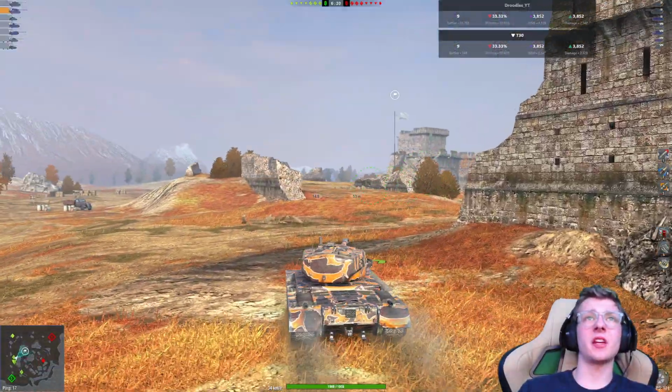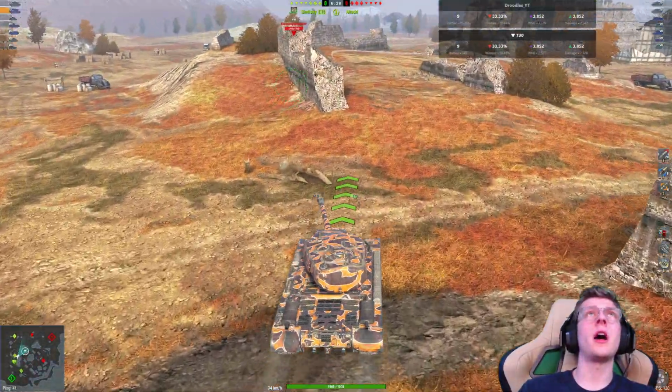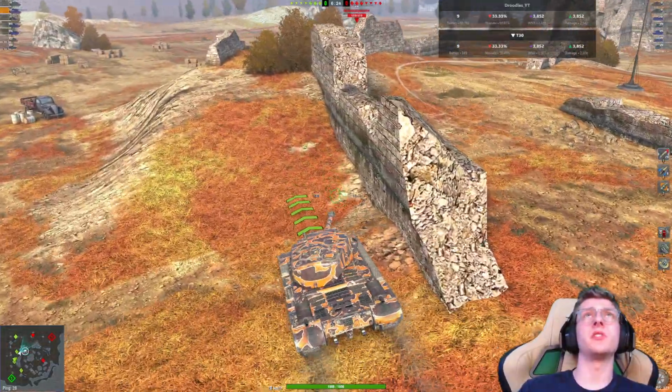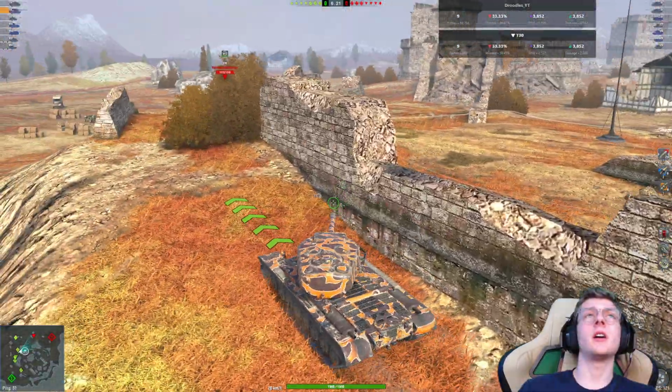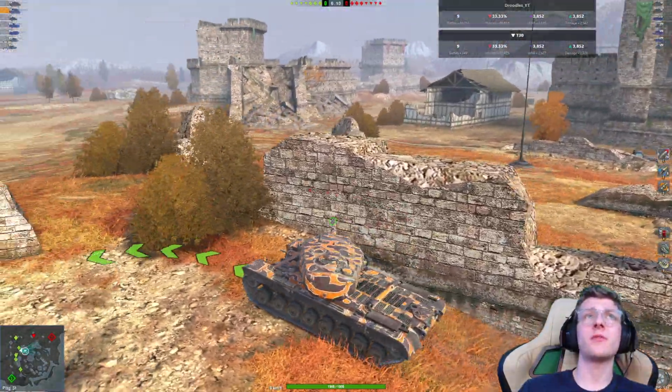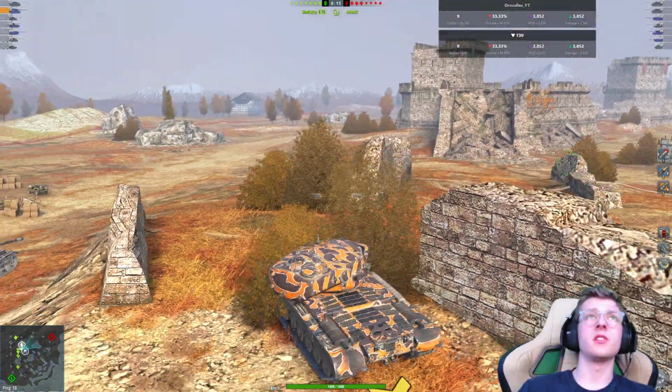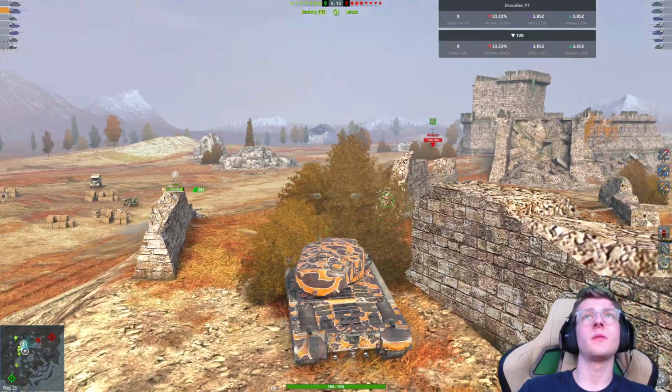Now, I got a couple options. I can either go to this mid spot, or I can poke wide. We're going to go up here. I think this is a better position for a vehicle like this, especially because I can work the bush. I should have enough gun depression to spot anybody if they try to cross over here. Doesn't look like that's the case currently.